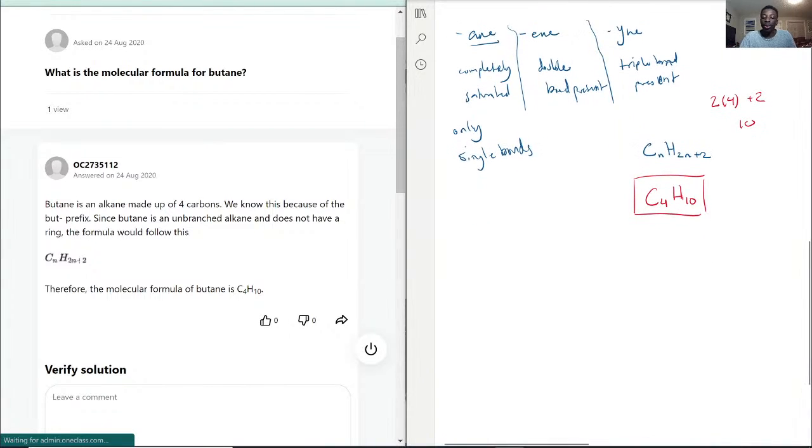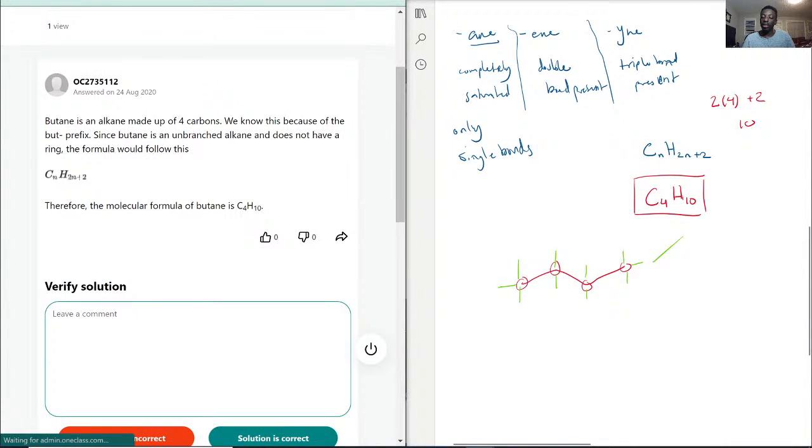But for butane specifically, when you draw it out, you have 4 carbons. So 1, 2, 3, 4. So carbons are here. And now, since it's single bonded to every other carbon, we can attach enough hydrogens to complete its octet. Remember each bond shares 2 electrons, so this one needs 3 more bonds, so that's 3 hydrogens around it. This one just needs 2 more, 2 more, and 3 more bonds. If you count it, you have 1, 2, 3, 4, 5, 6, 7, 8, 9, 10. So it checks out, which is why the molecular formula for butane is C4H10.